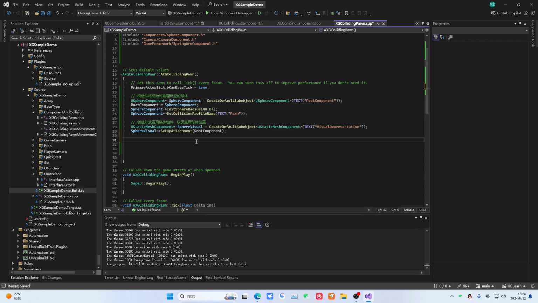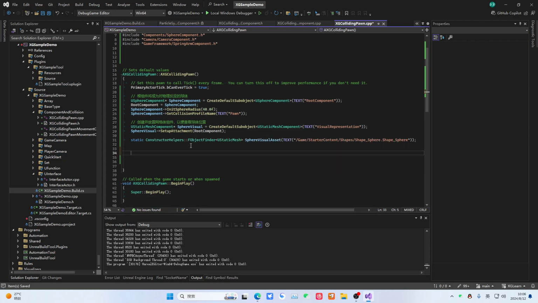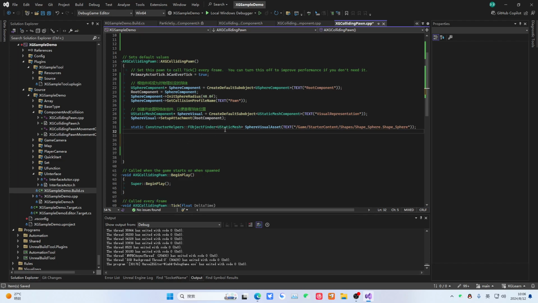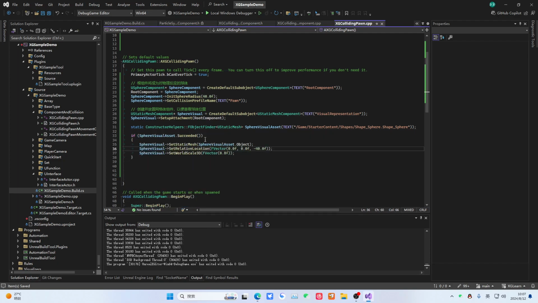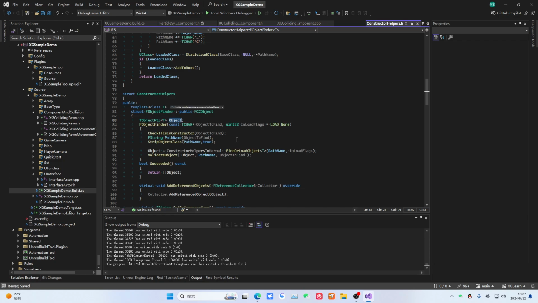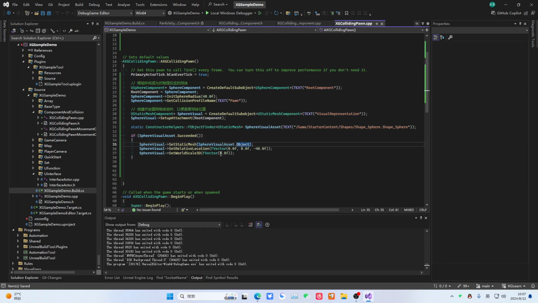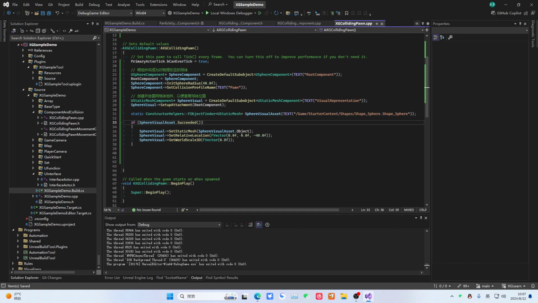Using a hard-coded method is really not reasonable. It shouldn't be done this way. This part is still understandable, but I think the hard-coded method is not reasonable. If this part loads successfully, then set this thing into it. Pay attention. This object pointer will be used later, but for now, you can directly think of it as a pointer. That's fine. It just points to this resource. Do a size adjustment inside here, or some corresponding matching settings.